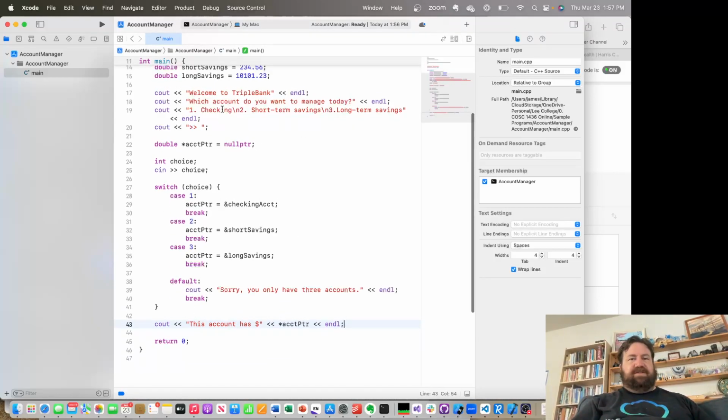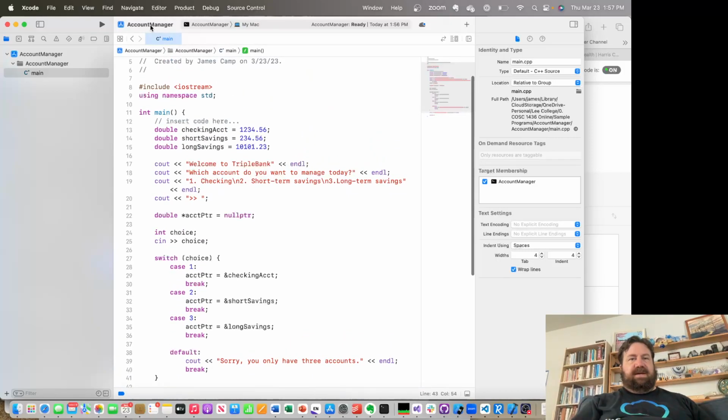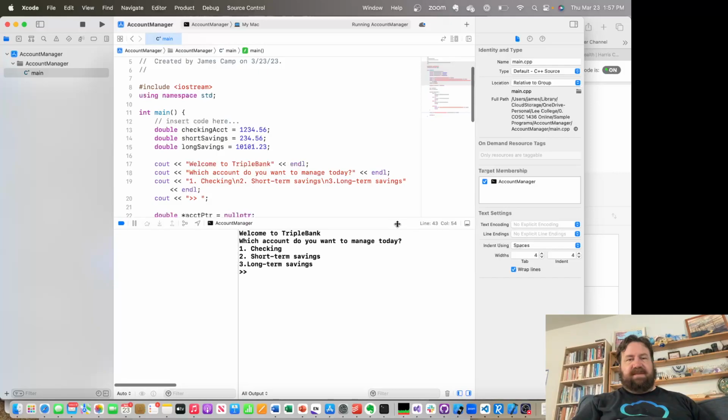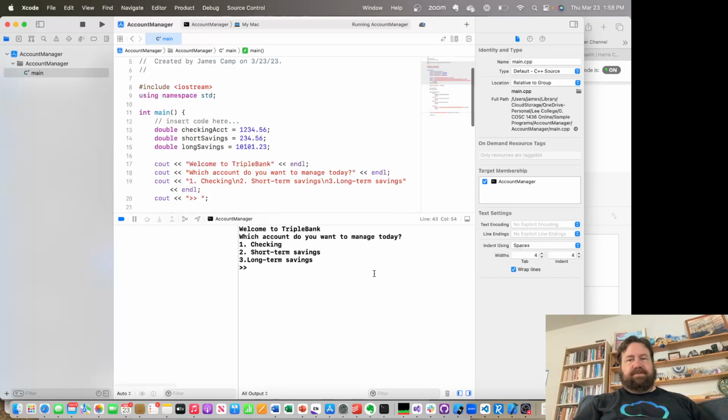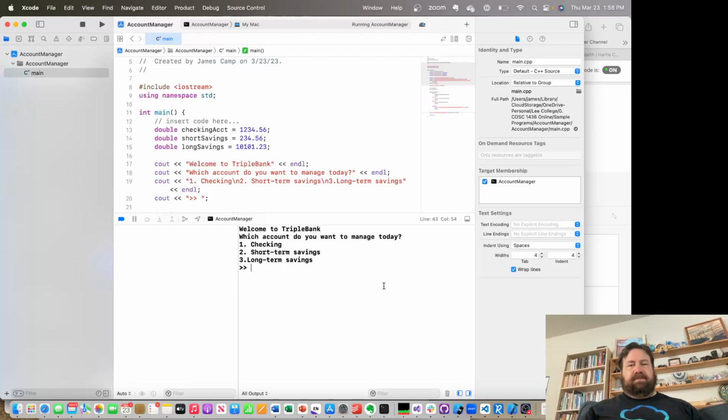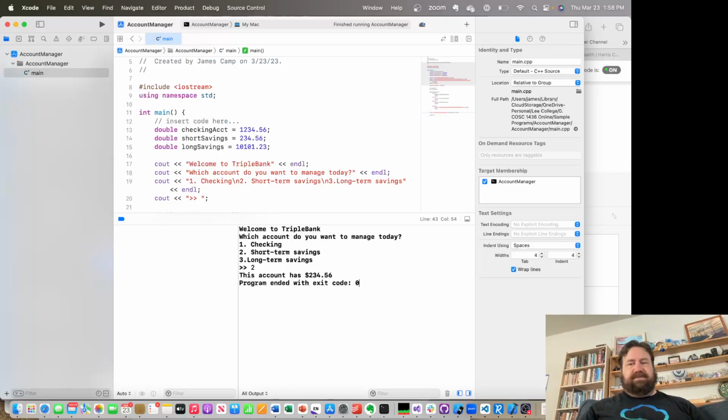So let's try this little program. Build succeeded. Let me expand the console. Which account do you want to manage today? I'm interested in short-term savings. Boom. This account has 234.56.